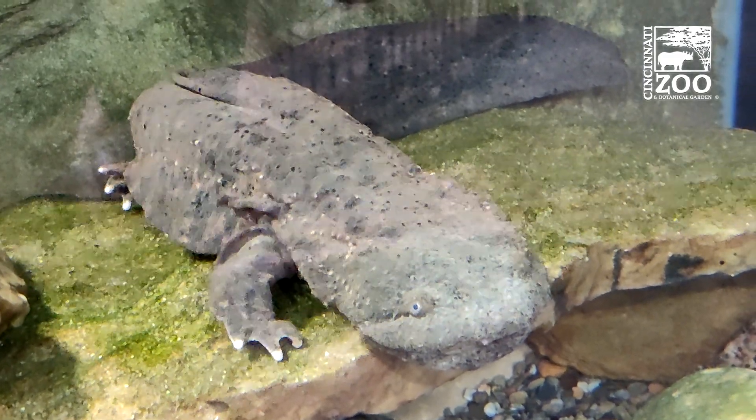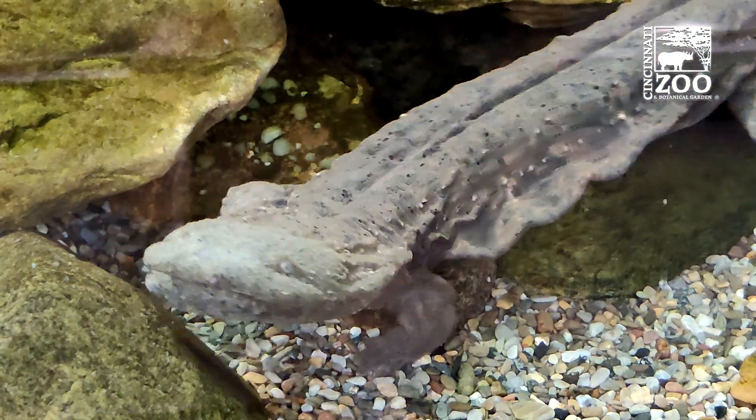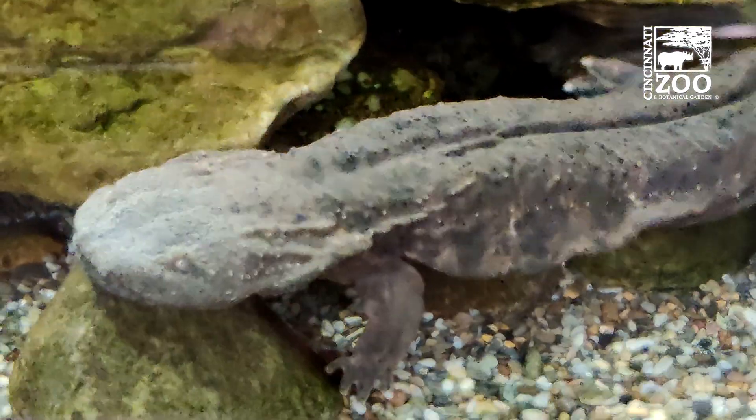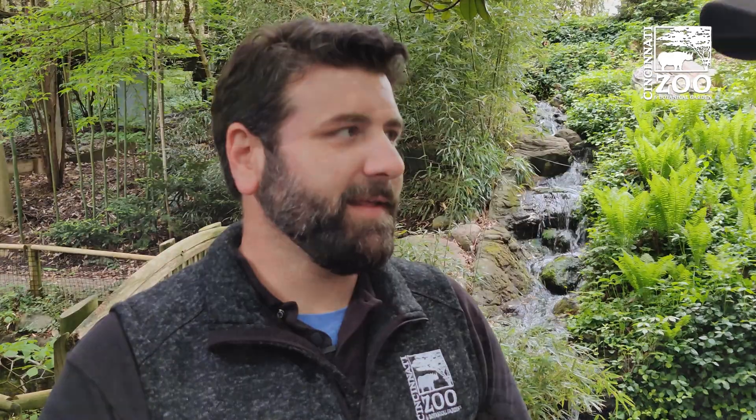If folks were looking for hellbenders in our part of the country, where would they go to find one? Hellbenders are usually going to be seen in very clear, mountain, high-altitude streams — cold, clear water with not a lot of siltation. That's where you might be able to find them, but it's not going to be fun — it's very cold. So not the Little Miami, but maybe the Ozarks? The Ozarks have their own — you're looking at the Ozark hellbender, which is now a fully different species, and the St. Louis Zoo is doing great work with them. But hellbenders are tough too — in this whole same family, very tough to reproduce.